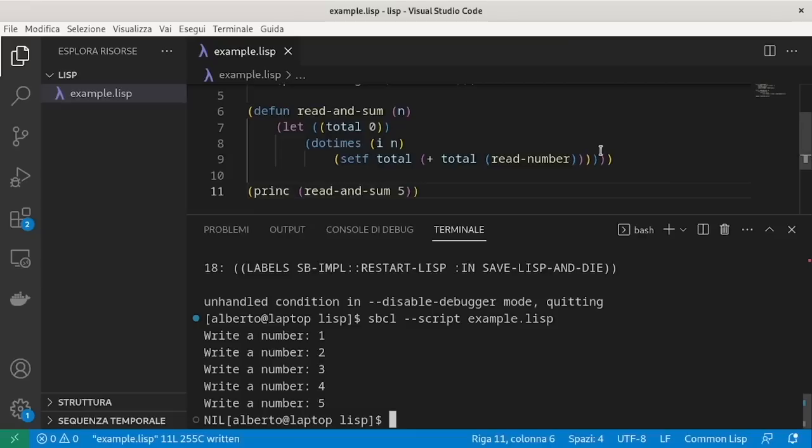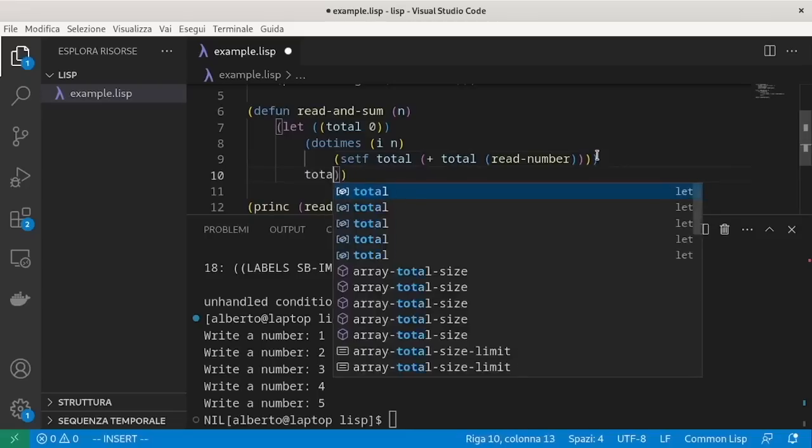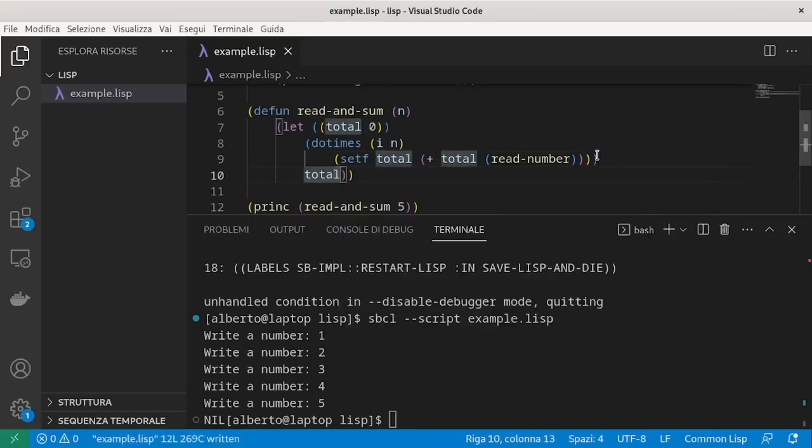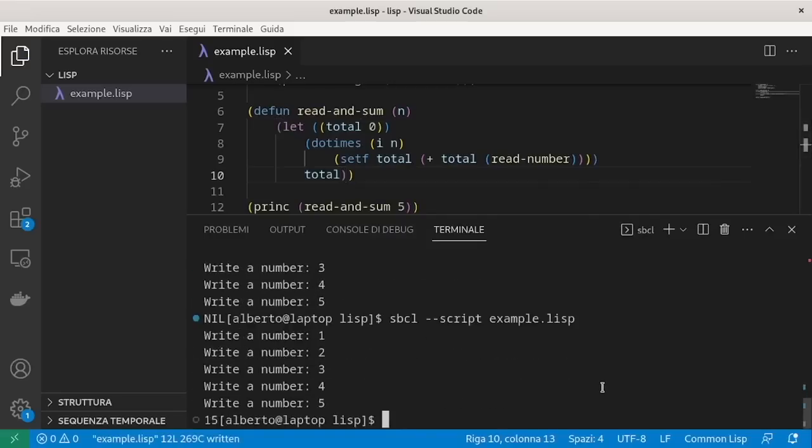We forgot to return the value. Immediately after the dotimes, we have to return the total. And we can see that now it works.